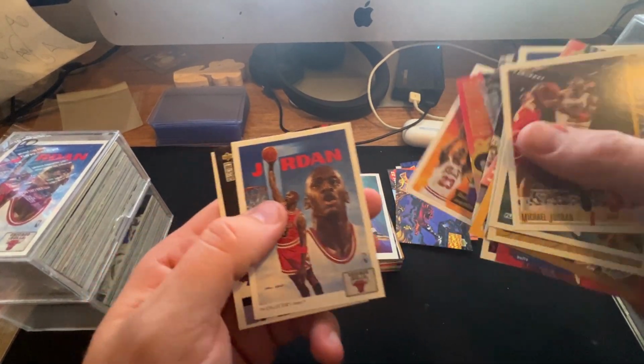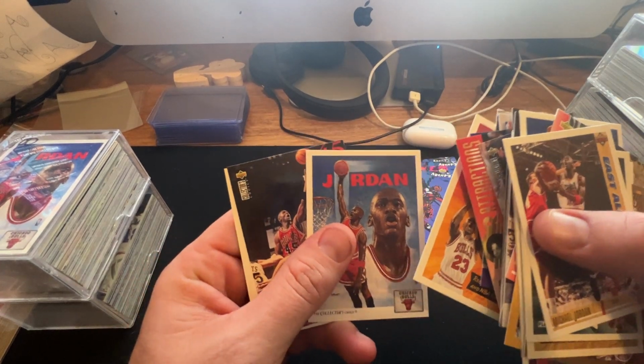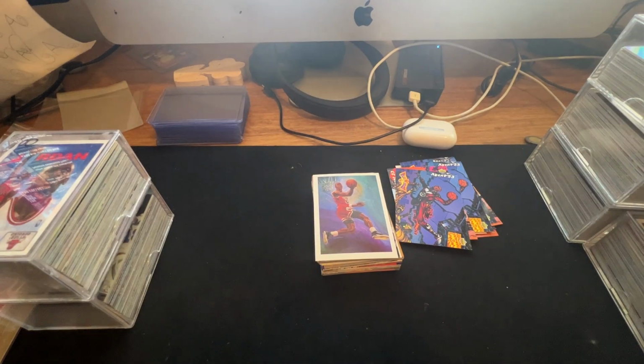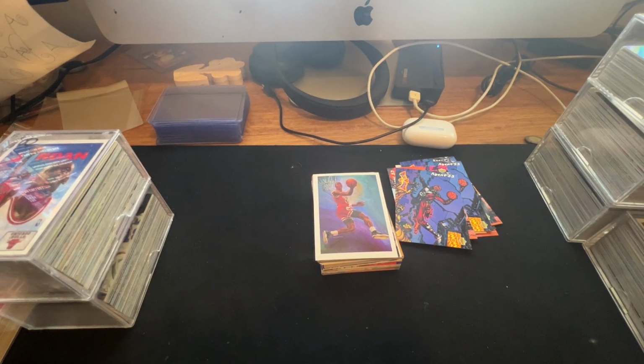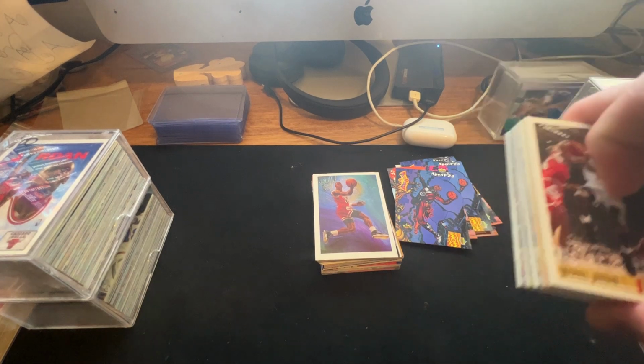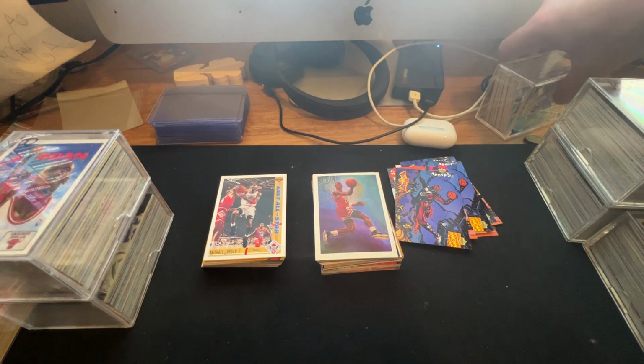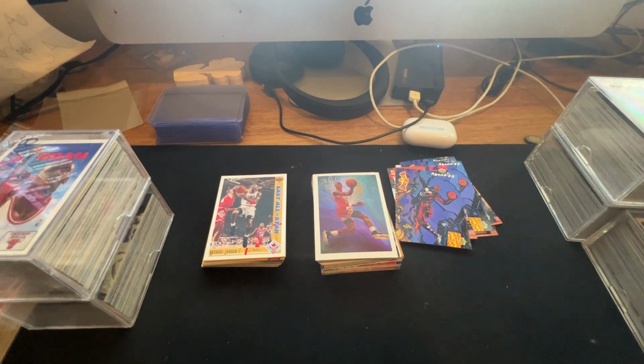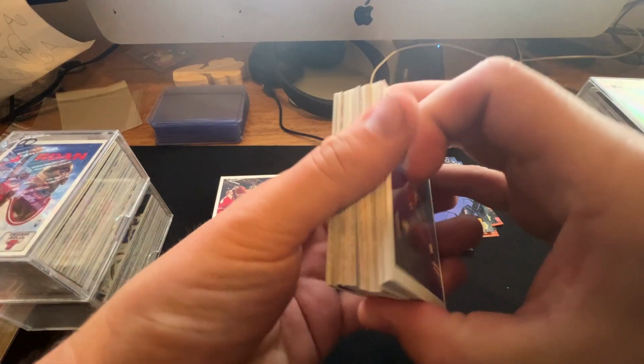We'll just keep pulling these Fanimations out. I think I'm going to have 30 or 40, maybe even 50 Fanimations when all is said and done. We hadn't even gotten through the first 100 here, and you can see we've got, I don't know, 3 or 4. Those used to be near mint, not anymore, boys. We pulled out 3 or 4 more.